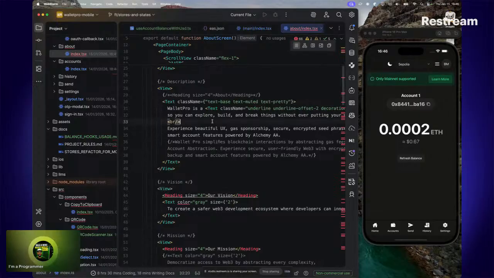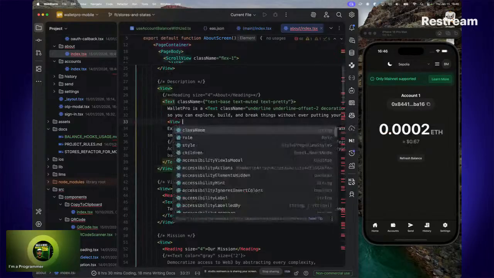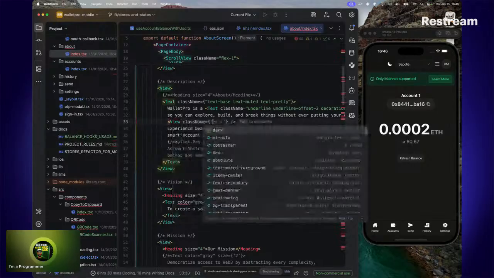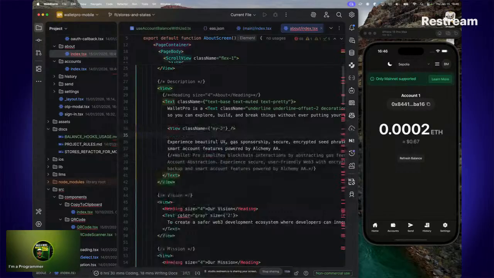So BR here will not work. We are just going to create a view, and then instead of BR, we are going to create just an empty view, call it a class name of my to be 2, so it signifies our break that we're going to work with.